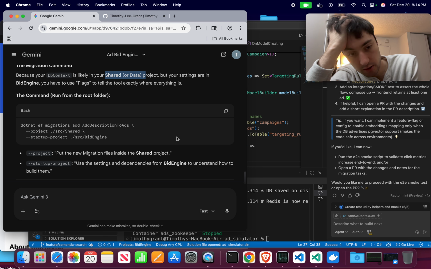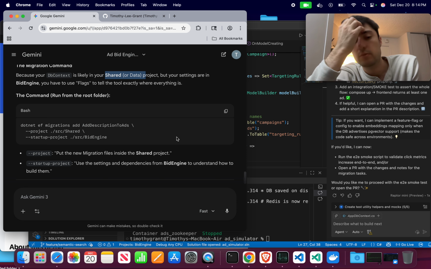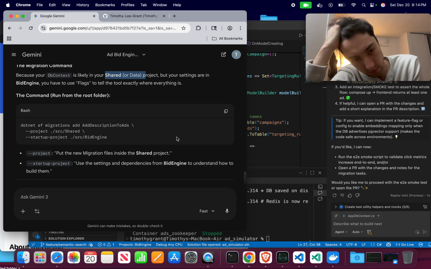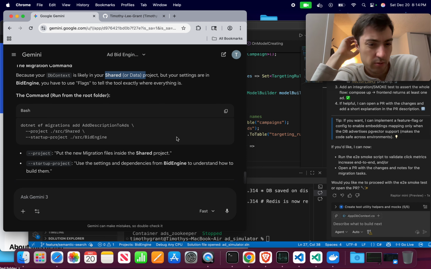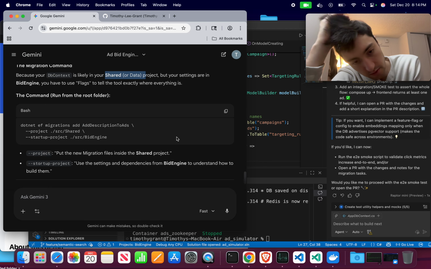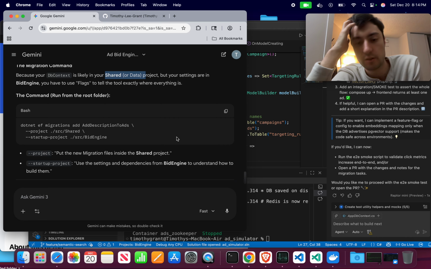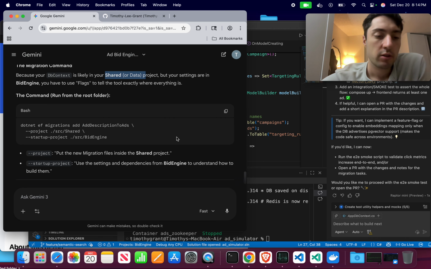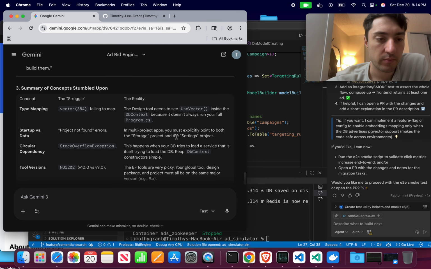Startup project is source bid engine. This puts the migration files inside the shared project, and uses the settings and dependencies from bid engine to understand how to build them.